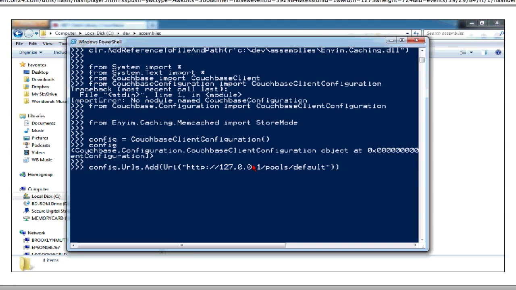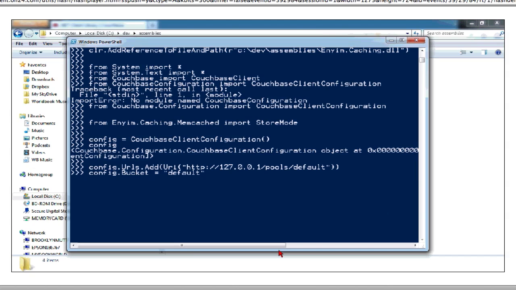We're just going to use our localhost, so we're going to add a new URI. This will just be localhost. Again, this could be a list of URLs. In the XML config, you would just have a bunch of URLs in a key-value pair section, and we'll see that soon. If I wanted to add multiple ones, I'd just call add multiple times programmatically.